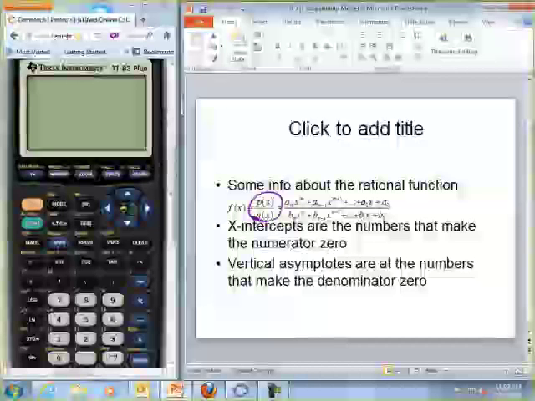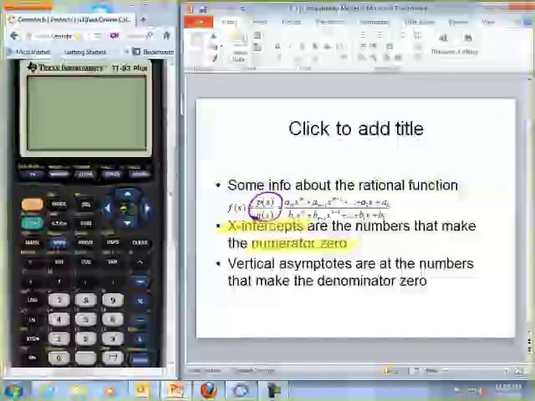We are going to find three things by hand for each problem. The first thing we're going to find by hand are the x-intercepts. And that is found by setting the numerator equal to 0. So the first thing we're going to look for are x-intercepts, and that is the numerator being 0. Which part is the numerator? The top. So to find our x-intercepts, we're going to set the top equal to 0 and solve. That will tell us where our line should be crossing the x-axis.